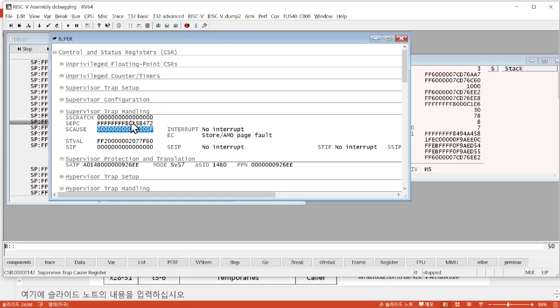These are the CSR registers that control the status of the RISC-V architecture, and those values can be identified using the special feature supported in the TRACE32 debugging program. The further analysis will be done in the next lecture.